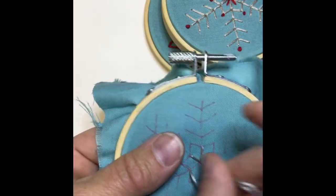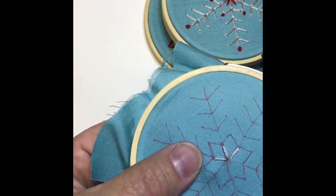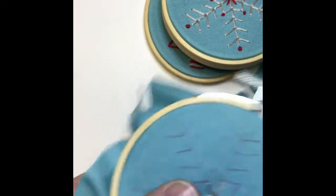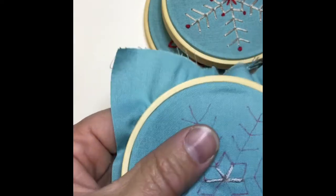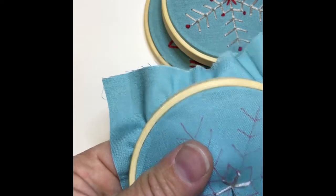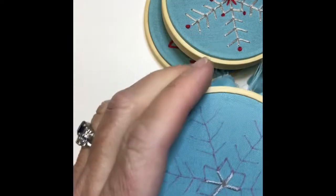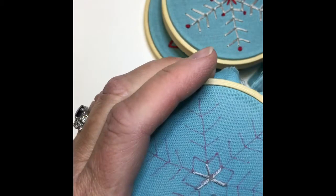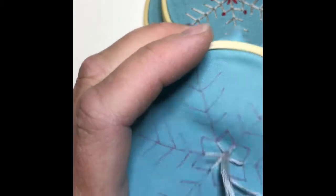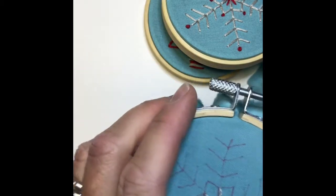We're just going to go all the way around the hoop. I just find that the stitches are neater when they're going the same direction, or centrally going into one hole. If you tried coming back up through the center that I'm calling A, the stitches would get fairly messy. So I like to try to start places that don't already have floss. Come up through a fresh piece of fabric. So we're going to try to do that again for the next part. And there's a little diagram in your kit to show you this as well.